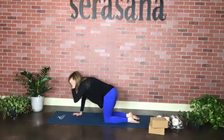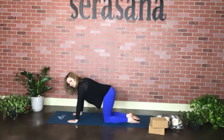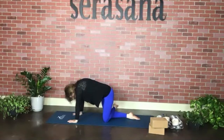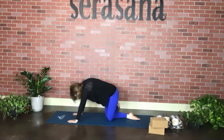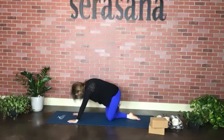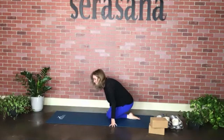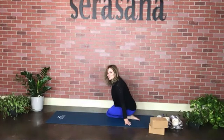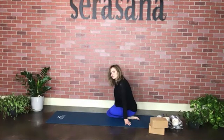And then on your next breath, we're going to do that same thing, that same calf stretch on the left side. So we're going to just drop the head and look behind you and take the left foot and just draw it towards the right side of your mat. You might have to make some little adjustments. And then once you find that your calves are lined up pretty well, you're just going to sit back and be very aware and notice if sides are a little bit different. And you're really just pressing out that calf muscle. It's almost like a deep tissue massage.